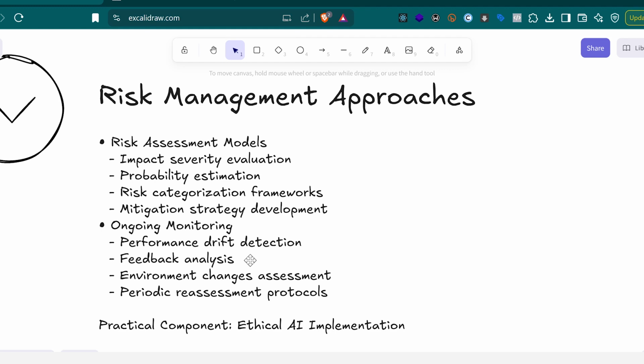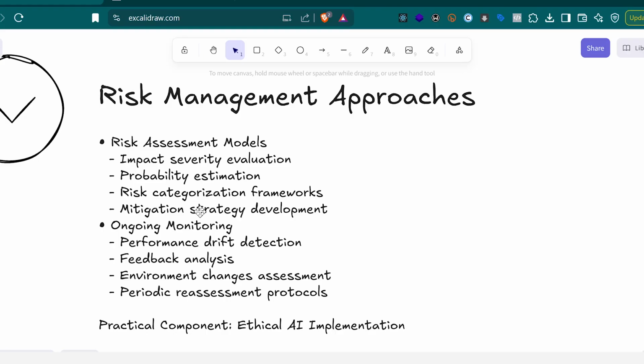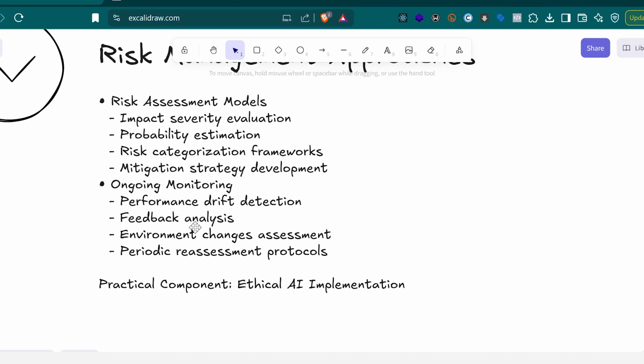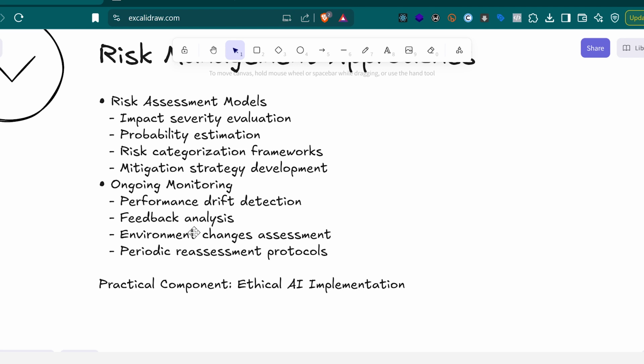And once you're done with that, something else to also consider is your ongoing monitoring. How do you ensure that you do that? One of the things to put aside to be able to do that is performance drift detection. How do you detect when the AI isn't feeling fine and you need to fix it? Also feedback analysis. When you get those feedback, how do you analyze them? You also need to be clear as to that. Then environment change assessments. Sometimes the policy space may change, things may change. Assessing all of those things and adjusting some things to the current day trend will really help. Also, periodic assessment protocol. What do you get to do?